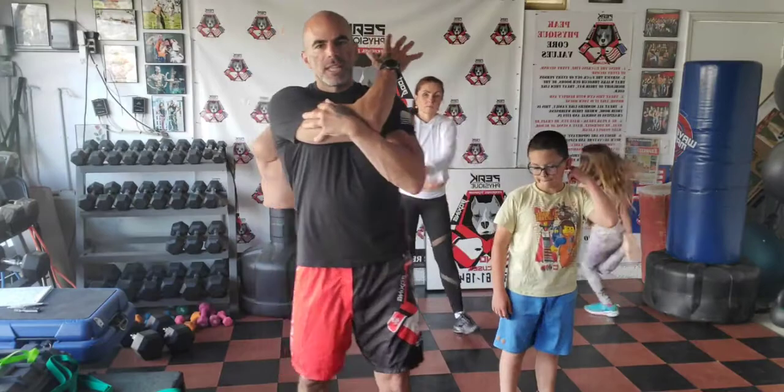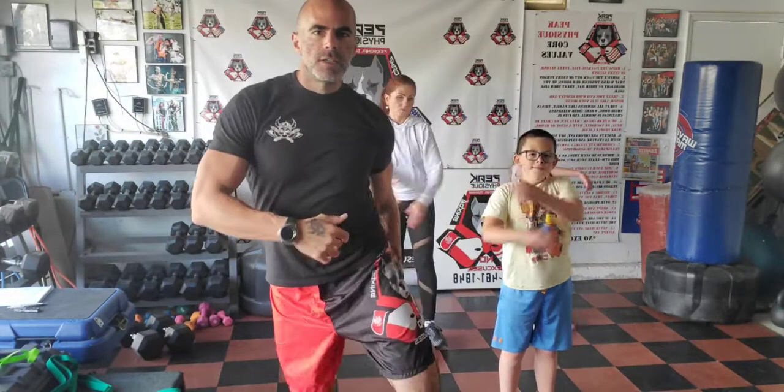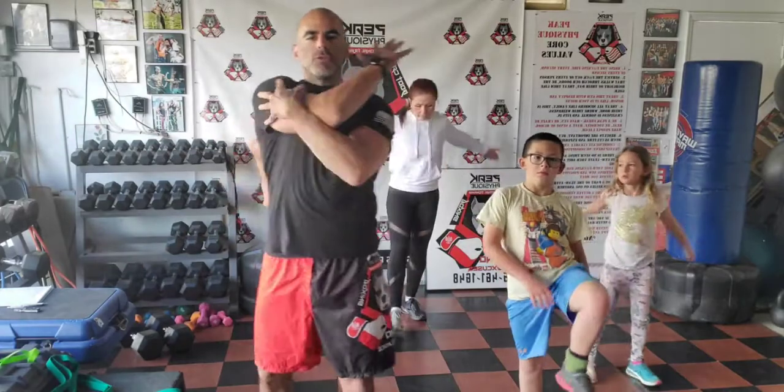So it's 4 stretches legs, 4 stretches arms. There's 2, 3, and you're still going at your own pace, so you're not going to be switching when I switch. You're going to switch on your own. Like right now, I'm holding these quads a little longer. The legs are tight as hell from lifting yesterday and from running, so I'm getting a little extra stretch. If you want to go a little quicker on your stretch, but get 4. Now back to 4 on the shoulders. 2, 3, 4. And right away to 4 on the legs.